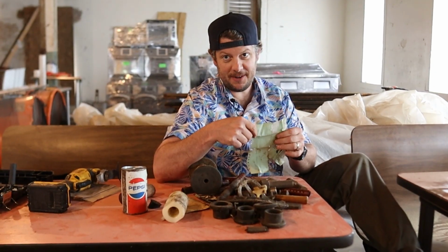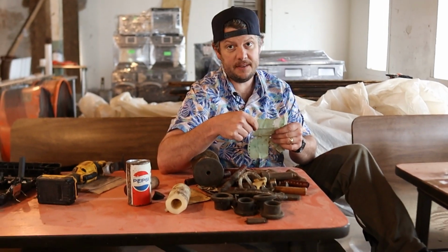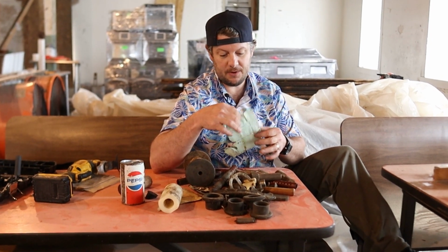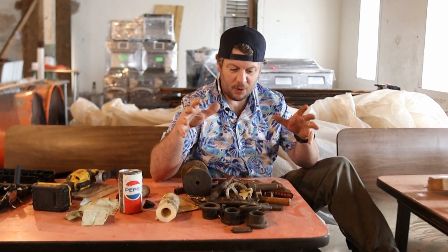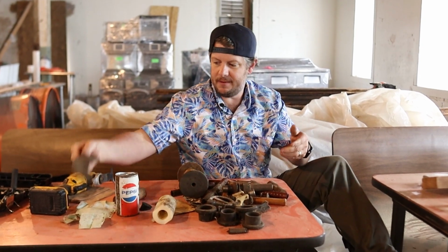I'm doing some paperwork, just looking at some old receipts. This receipt is from July 19th, 1967. Found that in the floor. That's super cool. It is for, I don't know, can't read it. We found all this stuff when we tore up some rotten floor, and I don't know what any of it's for. I mean, this is a broken piece.